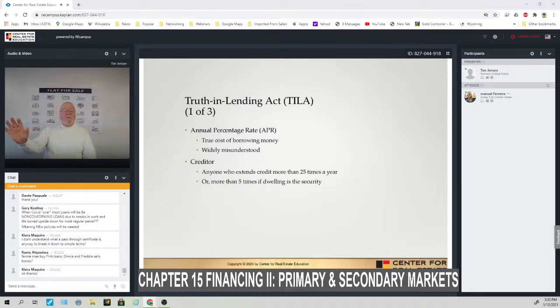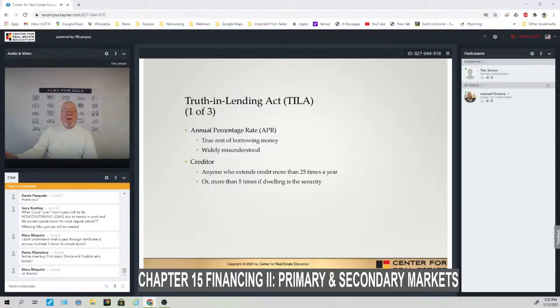The APR is widely misunderstood. Most people think, oh, that's the rate I pay. Well, on a closing document, when you close your mortgage with a mortgage company, there's actually 2 APRs listed on the cover of the mortgage document. One is the annual percentage rate based on what you're borrowing and the amount of interest charged. The other one is called the actual percentage rate, because many borrowers sometimes finance closing costs, so that actual interest rate varies a little bit. So they're going to put the annual and the actual percentage rate on your documents.